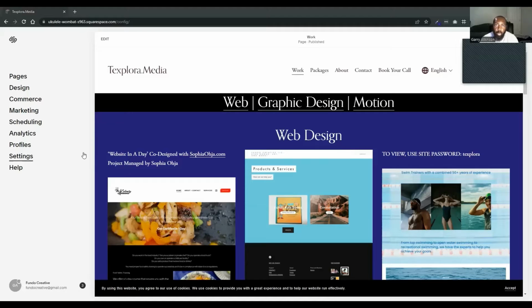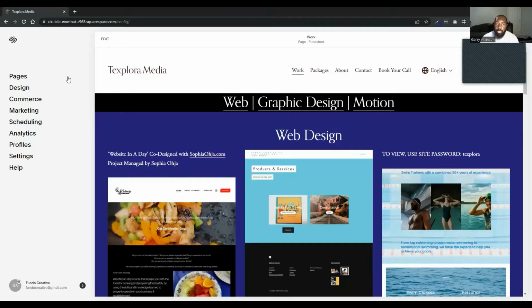And today I'm going to walk you through a short demo of a new tool in Squarespace. So I use Squarespace as a web designer to build websites, stunning websites for my clients. And I love to do that and also love to educate people on how to use the tools within Squarespace. So let's jump right into it.